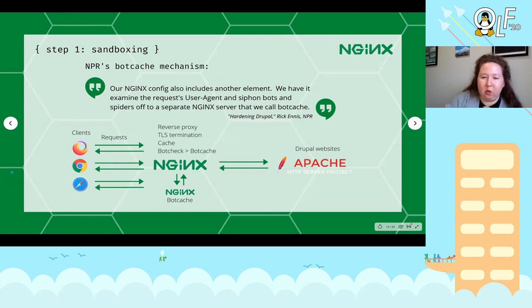That's helpful — I've created a blocker that's going to slow down the ability of any given traffic to reach my upstream server, because there are a lot of conditions under which NGINX is just going to serve them from the cache. But that hasn't yet addressed the bot cache portion of the project. That's the fun part. This is what NPR developed: to that design they have added another layer, a mechanism of examining the user agent of every request, matching it up to a list, and if they evaluate that as a bot, they divert that request away from their upstream entirely and send it to a static, fully pre-populated cache they call 'bot cache.'